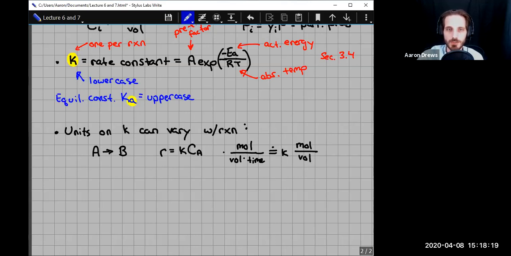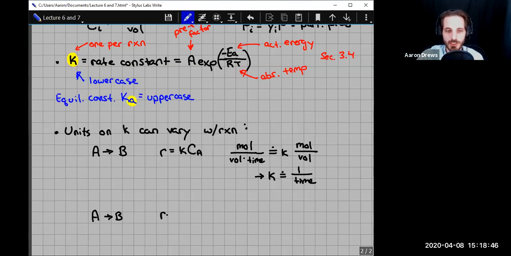What's the A in the equation? A is just called a pre-exponential factor. It's a constant. It'll be given to you. Right, and if I rearrange this, I'll find that K has units of 1 over time. On the other hand, by the way, in that particular expression, we're being a little bit sloppy with the moles on either side, but that's okay for right now.